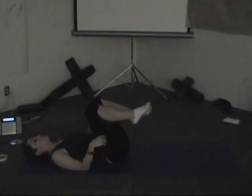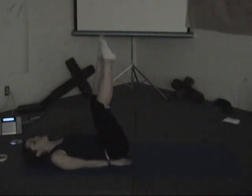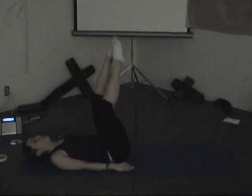And take the legs straight up, pointing the toes this time, going into the corkscrew. Again, you can keep your upper body up if you want to make it harder. To make it even harder, you can again try to look at those feet.